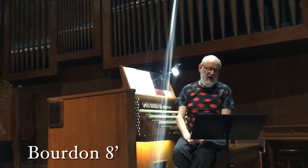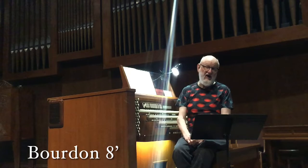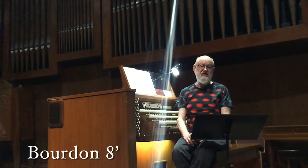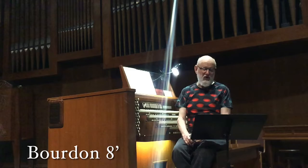Derived from the German word brummen, to hum or drone, Bourdon is defined as a drone, a sustained tone, or a sonorous foundation for a melody. A Bourdon is a stopped flute with a dark tone, strong in fundamental with little overtone development. The pipes can be wood or metal. Our organ has some of both.